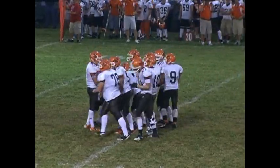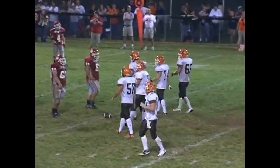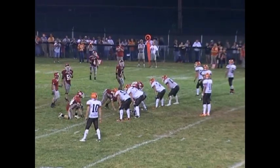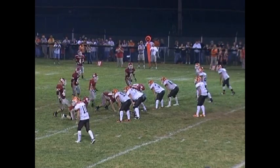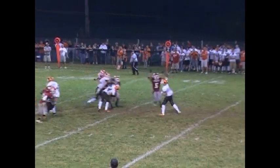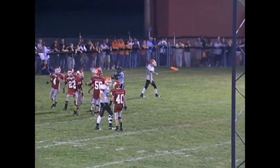You know, they're trying to run this little two-minute offense, see if they can put more points on the board yet. 59 seconds to play in the first half. Now, the other benefit that the Buckeyes have this year that they haven't had in the past is that Nathan Dean, you've seen him kicking the extra points, but he's actually pretty solid on the field goal and has good distance. Dean being rushed, throws over the middle, and it's incomplete to Garrison Breeze.